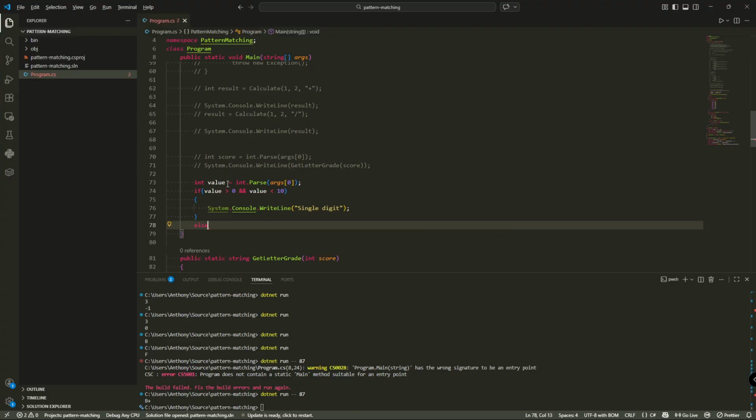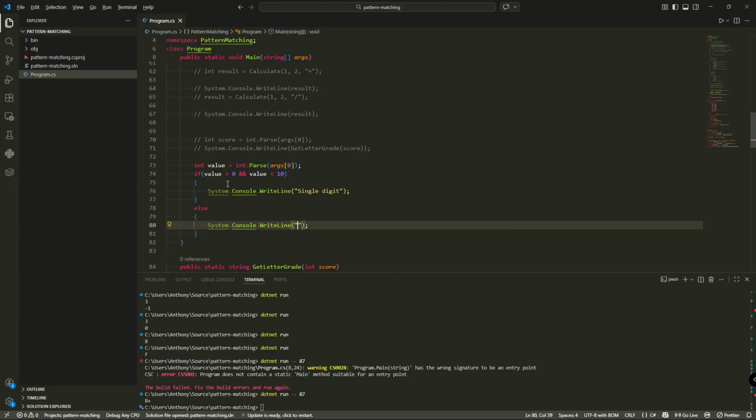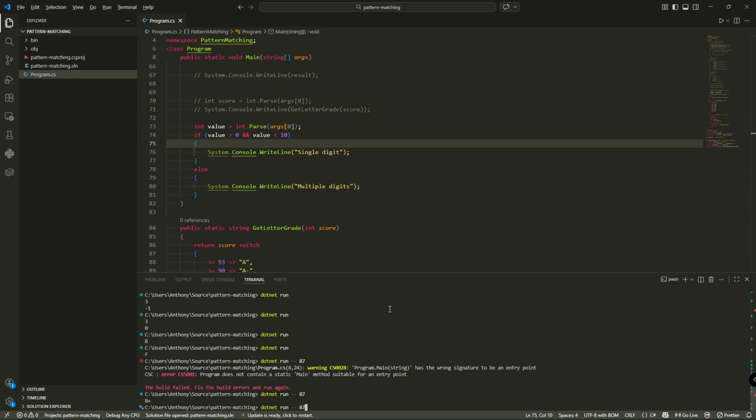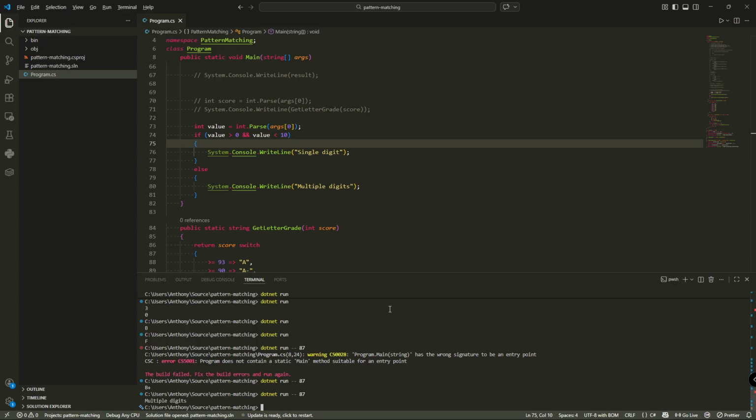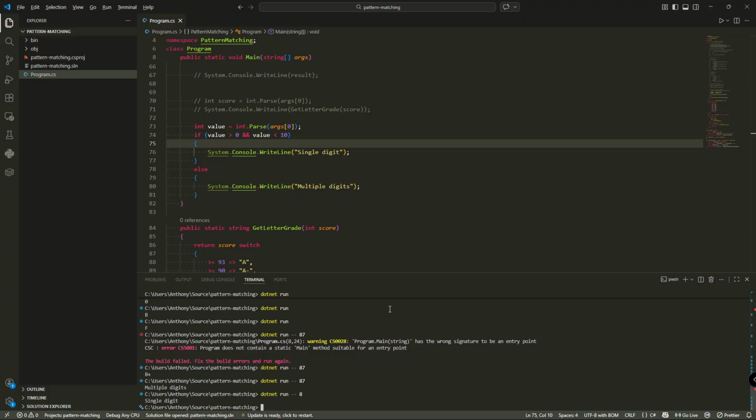Else Console.WriteLine multiple digits. So this is the old way to do it. That's multiple digits, that's single digit. Each time you have to do the value on both sides. With pattern matching, you don't have to do that. You can do this instead.